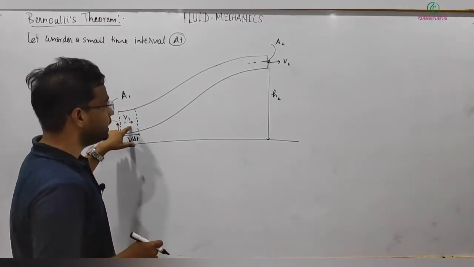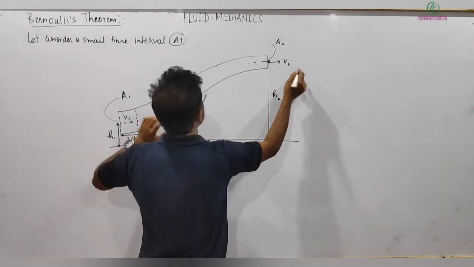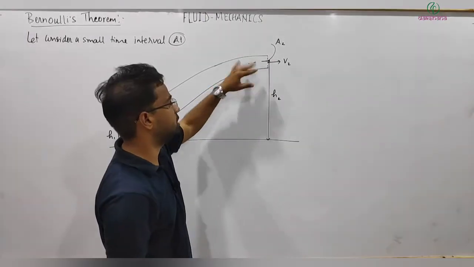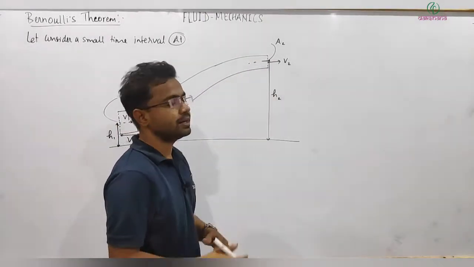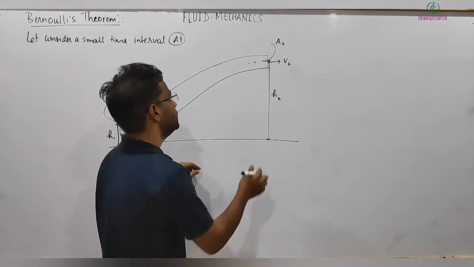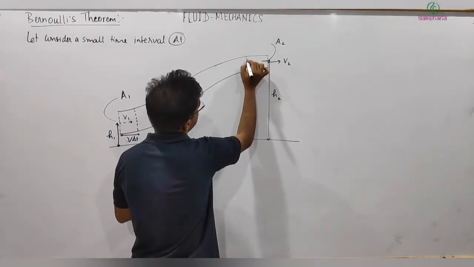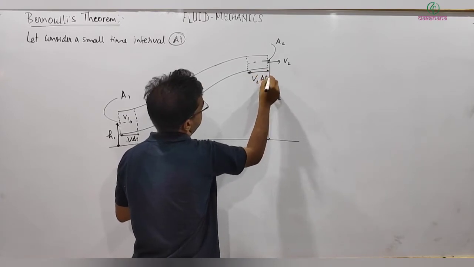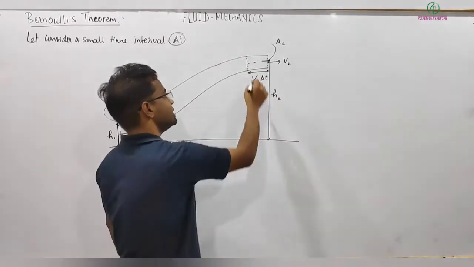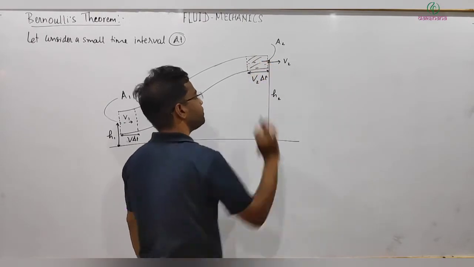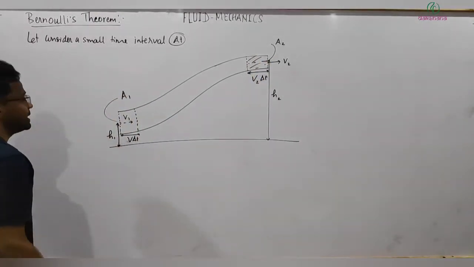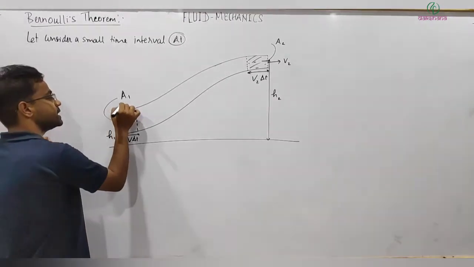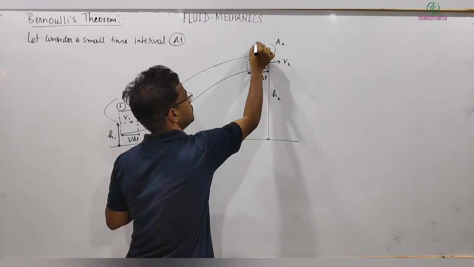So exactly in this manner we write the energy of a fluid element, kinetic energy, potential energy and so on. Similarly, here the speed is higher because the area of cross section is smaller, so its speed will be higher. So the fluid element will be traveling a little bit higher distance in the same interval of time in this region. So I will consider this as my other fluid element. Okay, then let's write the kinetic energy. This is end 1 and this is end 2.